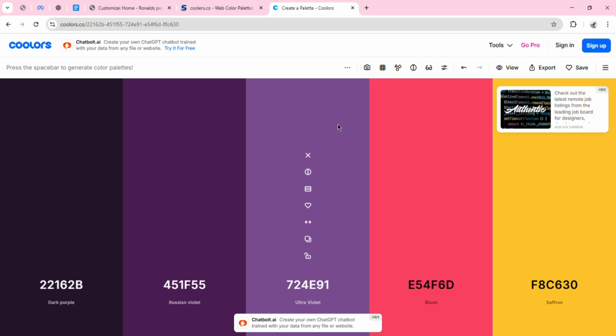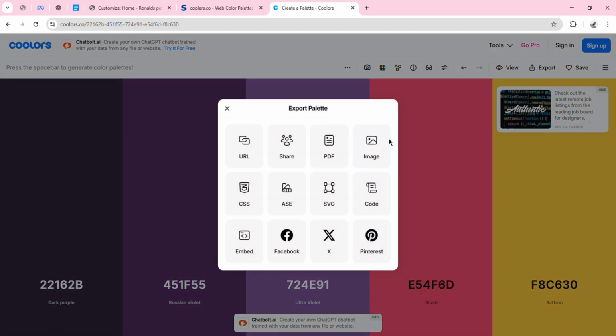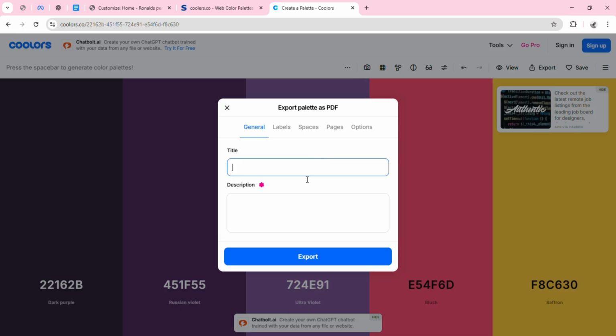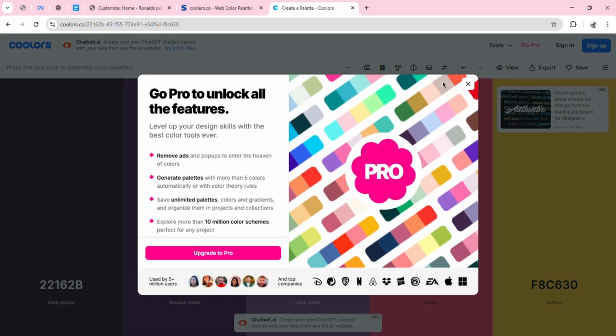That's why I have a separate video for you guys on how to build your brand logo. All these colors can be incorporated into a logo, and from there you can get your brand colors. So from here, for example, if you need to save this color palette, you can just come here at the top right, and click on export, and select if it's a PDF. You can save it as a PDF. Then maybe you can say my website colors. Then you can assume the description, just bypass that and click on export.